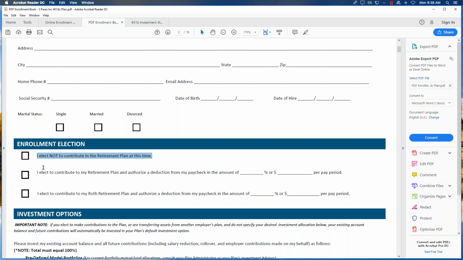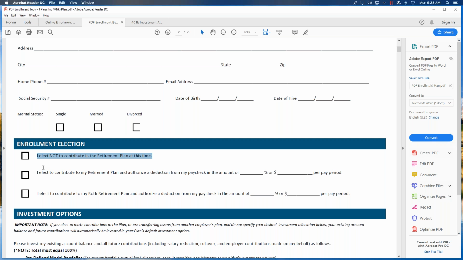And then the next question. There are 4 primary questions that individuals are going to face when they're completing that online enrollment process. The first one: am I in or am I out? Am I going to participate or not? Hopefully everybody is going to participate. Saving for retirement is very important.